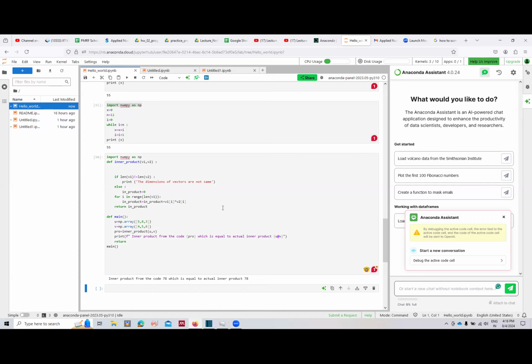Clear? Do you have any doubt? Please respond. Okay. Another participant, do you have any doubt? You can respond in the chat box or you can unmute yourself. Lavanya, do you have any doubt?